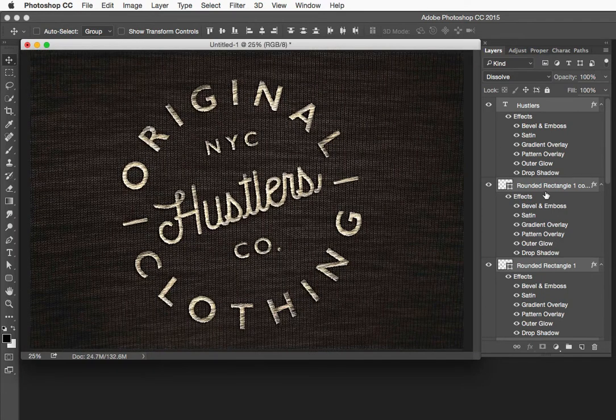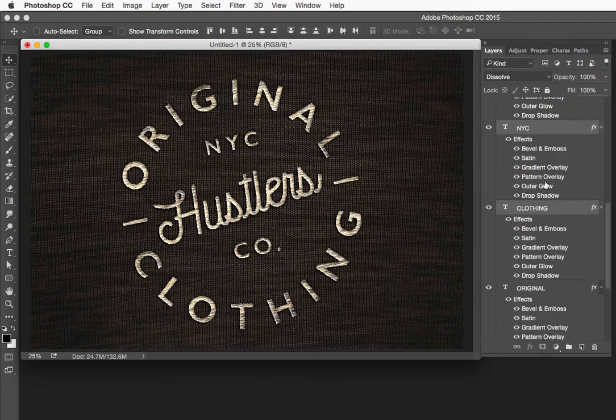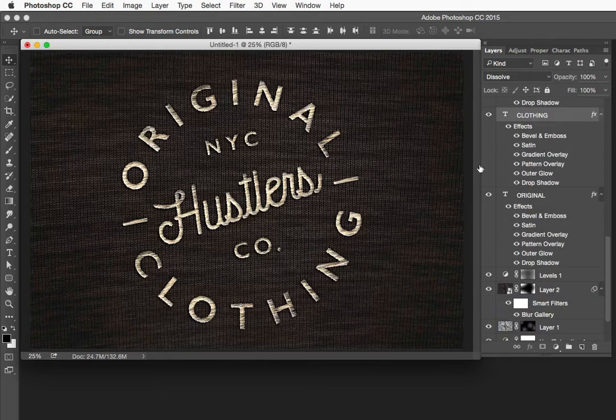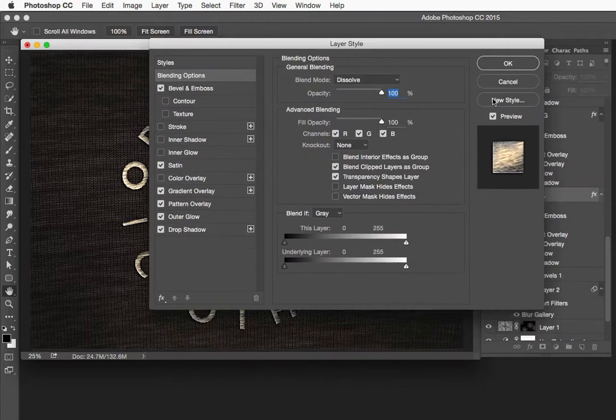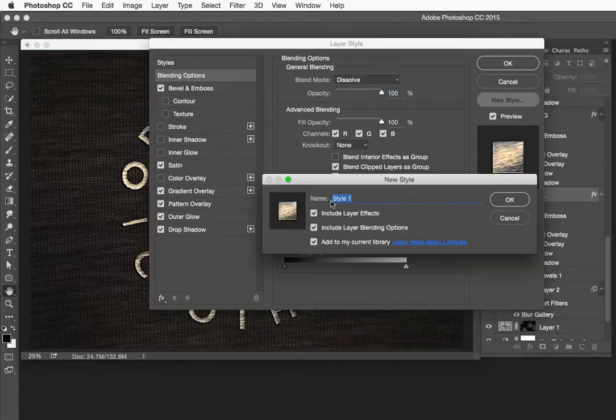In fact, it has just about made its way to the finish. I wanted to show you one other thing. Oh, how to define the layer style. That's what it was. All right, so we've got this in here. If you like this layer style that you spent a lot of time creating, what you can do, double click here on effects, and in the layer style dialog, click a new style. Go ahead and name this, embroidered thread or something like that. And when you, let's see, include layer effects, yes.